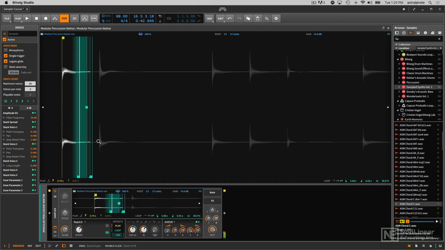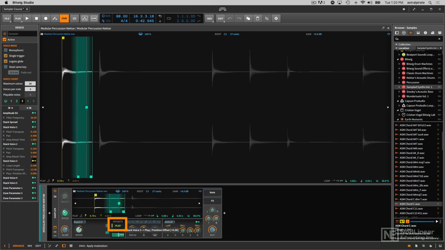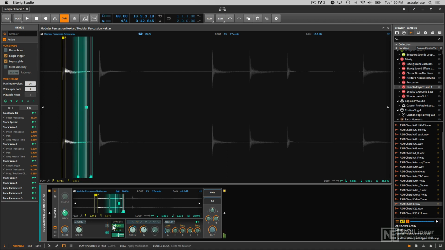Interesting. Okay. And then maybe for this third voice, maybe we'll make this a full octave lower. So I got the third voice selected. I have pitch here. I'm just going to grab this and drop it by minus 12. Bam. And you know what? While we're at it, I'm going to go ahead and offset the play position so it doesn't get that initial attack, because I don't really want that. There we go.